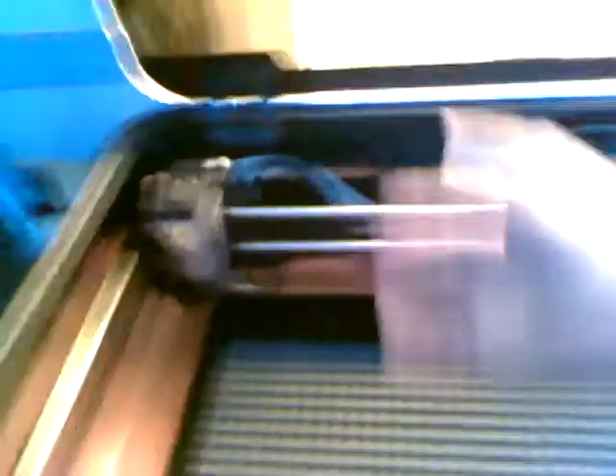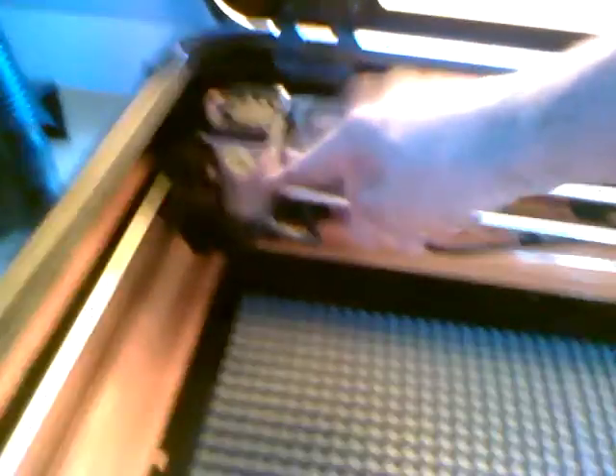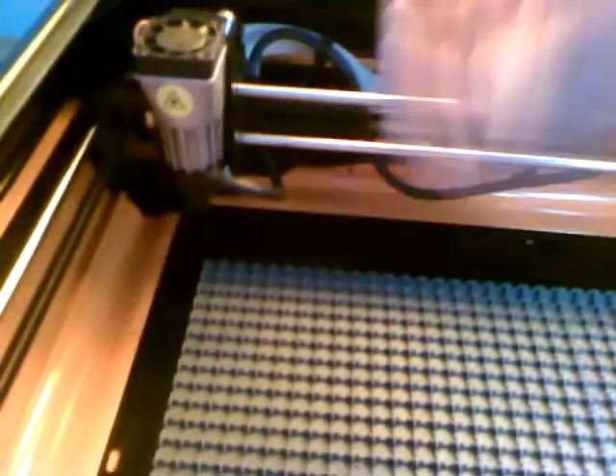You're going to see a system of pulleys in both the X and Y axis, and there is actually a mechanism that's going to change the Z axis and make it engrave or cut further down. This is the laser itself — it's only about five watts, which is amazing, but it does the job. And then you've got a little fan in the back that's going to pull out fumes as it's burning your material.